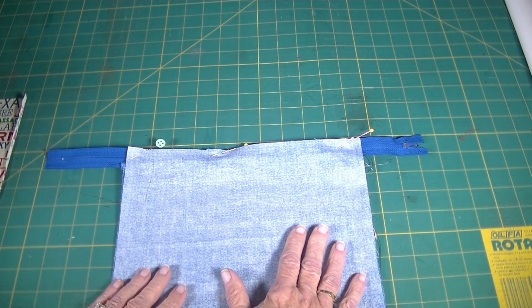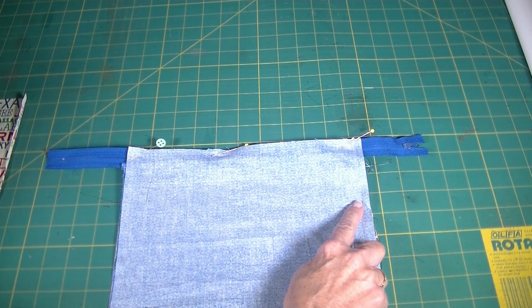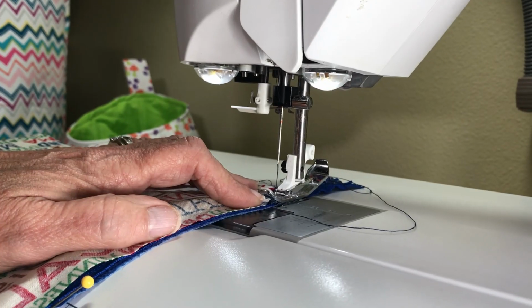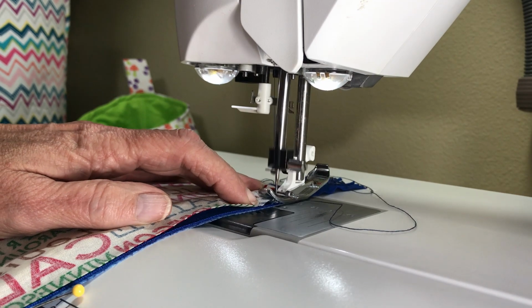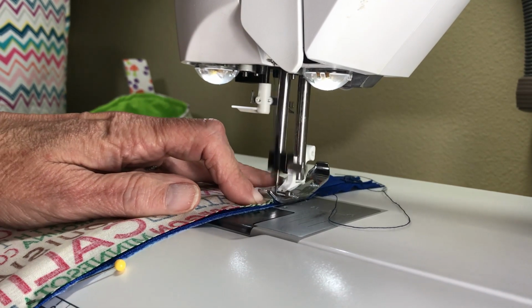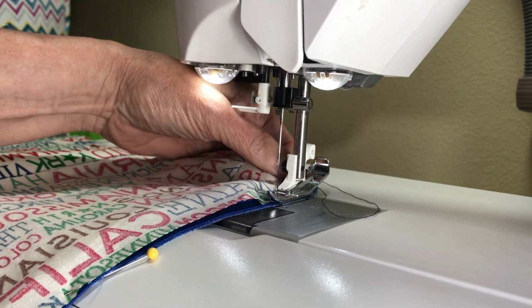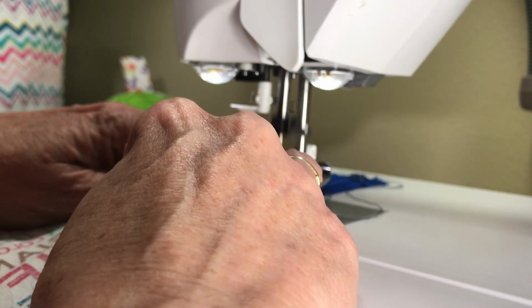So we are going to head over to the sewing machine and we are going to sew the next part of our zipper into place. I'll be right back. Okay, so we are back at the sewing machine and we are sewing the second part of our zipper. And we're sewing it in exactly the same way that we sewed the first part of our zipper.